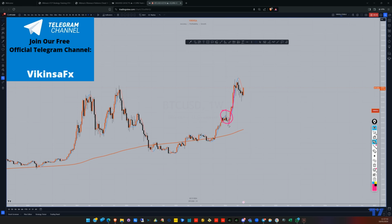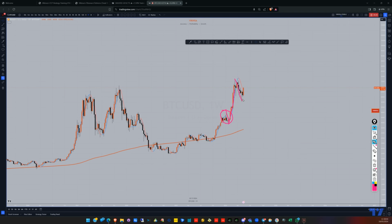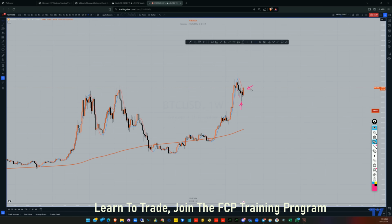So this was a very shallow correction, and soon after that, we had a huge momentum. Now, this, in comparison, is a good enough correction as compared to this. This was a small correction. This is a mediocre correction, an okay correction. But you will notice what was happening in this correction. The market did not want to go down. Several wicks, which basically meant that wherever the market was trying to get to a healthy correction, something was pushing the price up. So there was one pin bar here, and now on a weekly basis, we have a bullish engulfing candle. That is a good sign that the market could be breaking out.